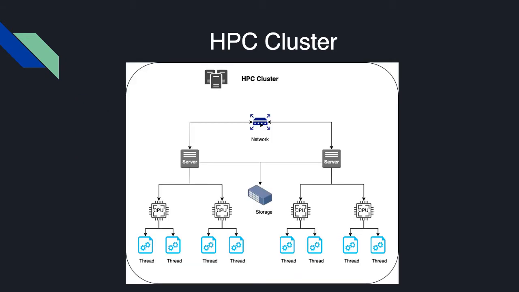Next, we will talk about multiprocessing. But before getting into the details, I want to give an overview of an HPC cluster, where HPC stands for High Performance Computing. In a typical HPC cluster, there will be hundreds or even thousands of servers. Each server will have multiple CPUs, and each CPU can have multiple threads. The servers are usually connected over a local network, and these networks usually have very high bandwidth. The servers also share some storage. Typically, a few terabytes of storage space will be available.